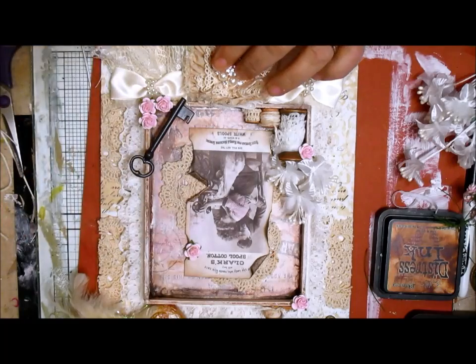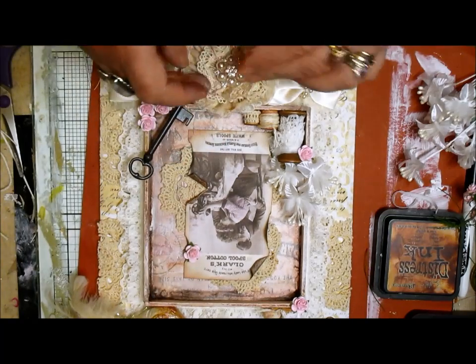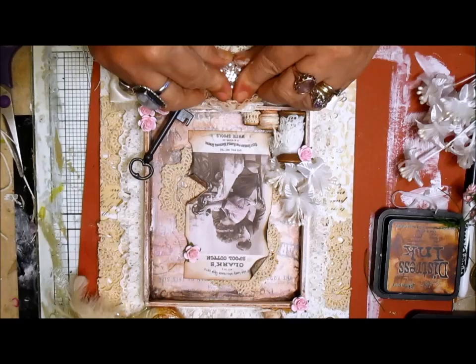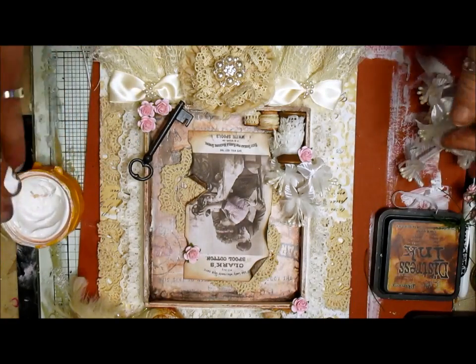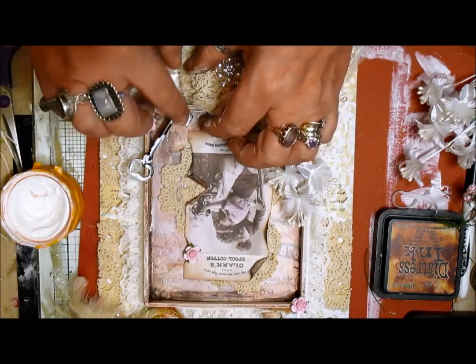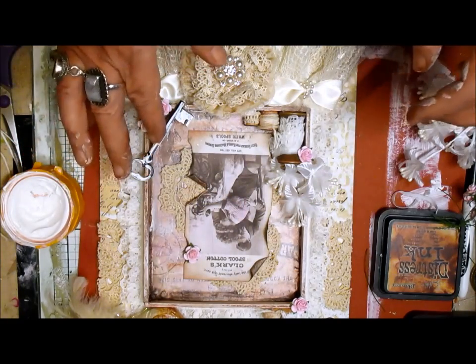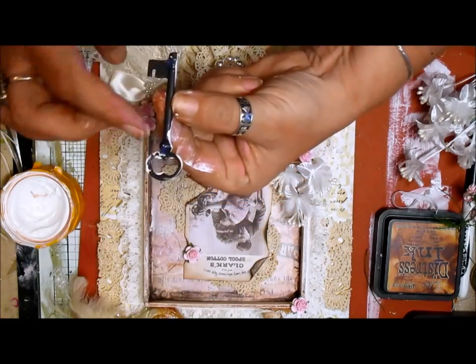This is what happens when you don't plan anything, because I didn't plan it. I did want it on here. Yeah, that'll do. Because it needed a bit of bling somewhere. Now, all I'm going to do is take the white acrylic paint. Just dab a bit on my finger. Do the key. Actually, I can just do that and just pop it back on. It's fine.